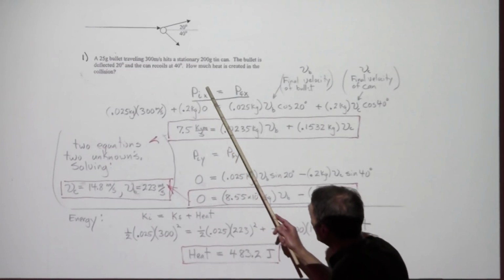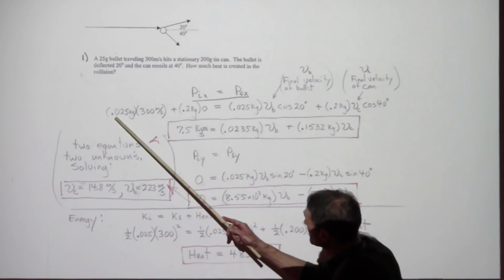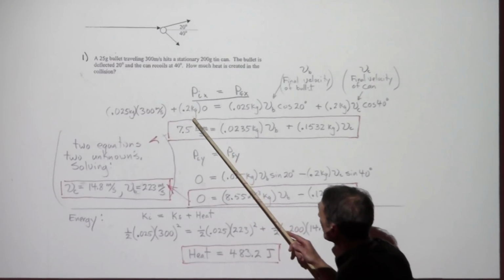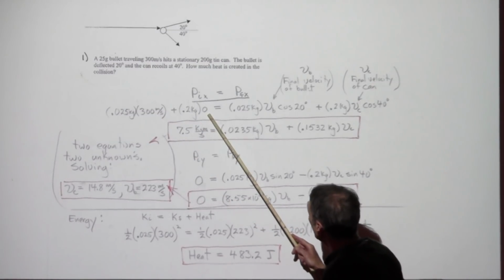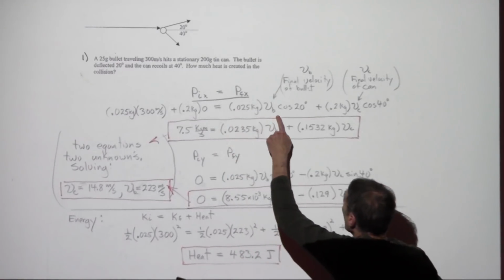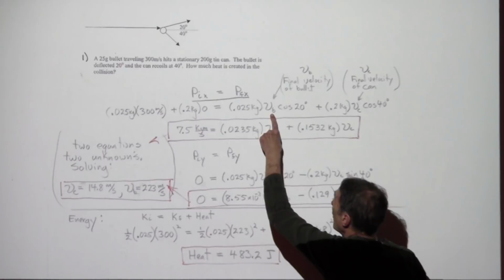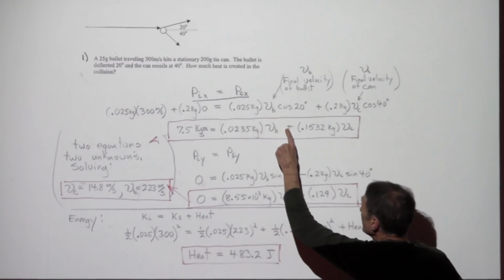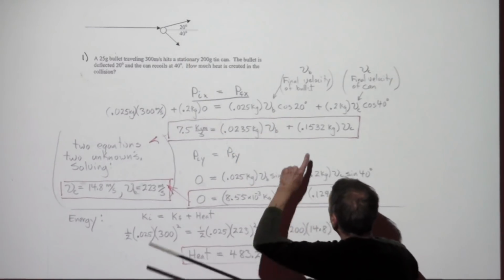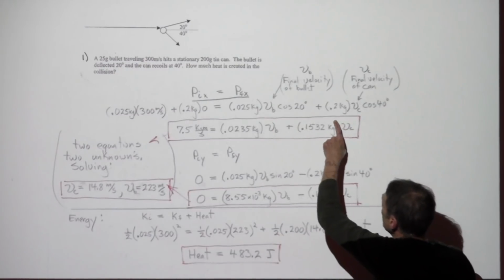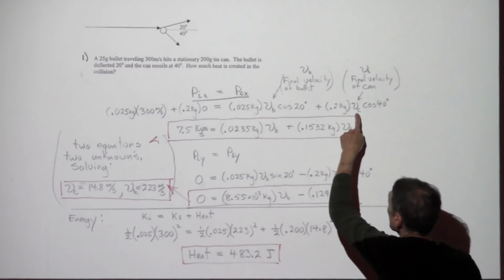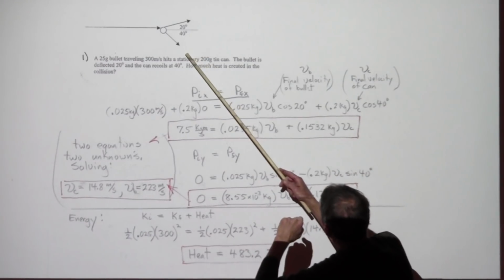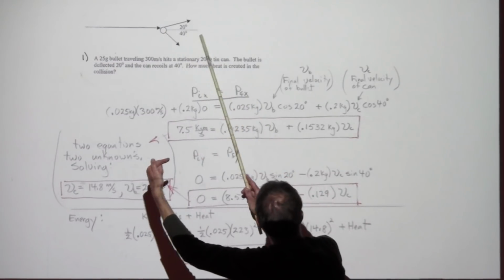So now it's a matter of putting this together. Our before picture is this bullet traveling at 300 meters per second, headed towards the tin can, which has 0 velocity. They collide, and the bullet is going to go off with some velocity. I'm not sure what it is, so I'll call it v sub b for the bullet. It does go off, he tells us, at 20 degrees. And we've got the tin can, 0.2 times the velocity of the can, times cosine 40 degrees. Both of these are in the plus x direction.